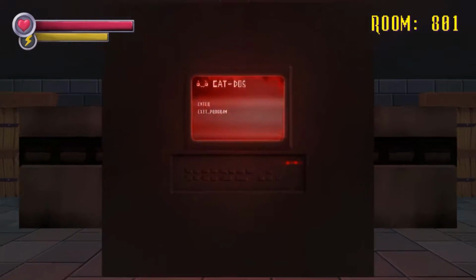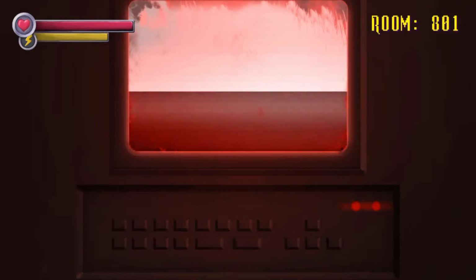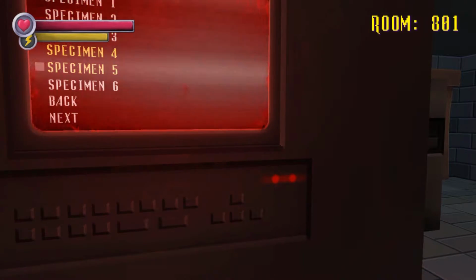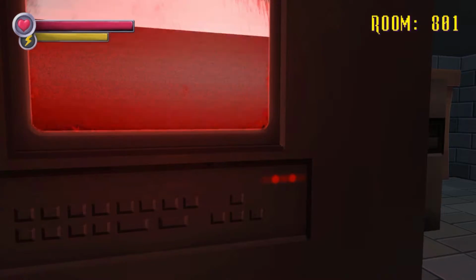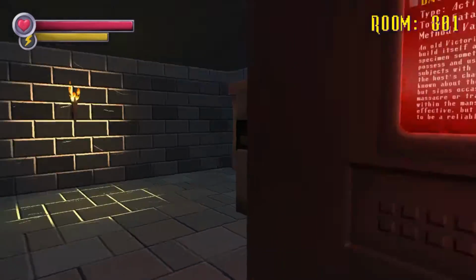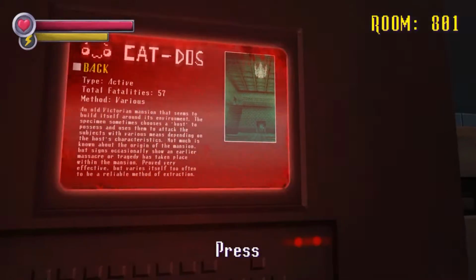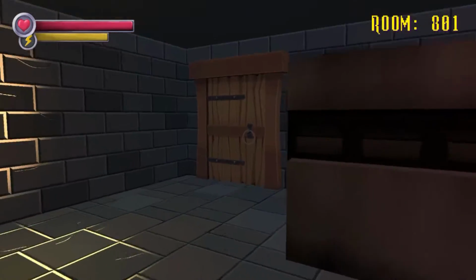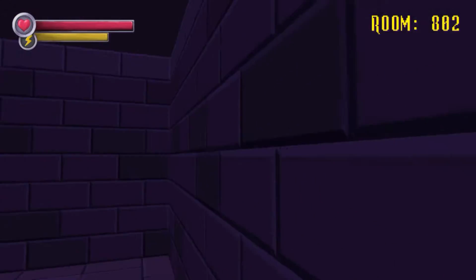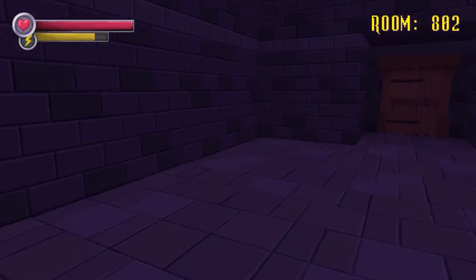Okay, we already read about 12. It's a mansion, which is weird, but okay, can I get, no, resume. I did the wrong thing. There we go. It's a mansion that takes on hosts. Weird, but unique. Kind of like it.